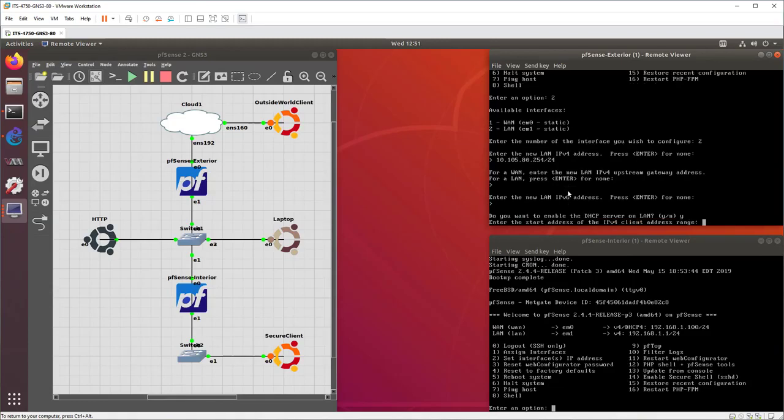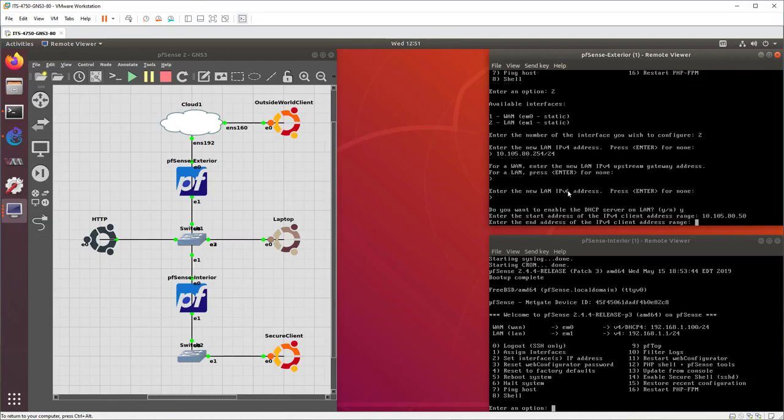So we'll say yes, and it'll ask, where's the beginning of the range? So, this is one of those art kind of questions, and we're going to set ours to be 10.105.80.50 as the beginning of the range. And it's going to ask, where's the end of the range? 10.105.80.100. So we're going to use from 50 to 100, an inclusive range, as our DHCP. It's probably wildly bigger than we're ever going to use, but sometimes it's nice to have that. It at least lets us plug our laptop in, configured for DHCP, get an IP, and be able to be in the DMZ like anybody else and do that kind of stuff. So it won't be such a big deal.